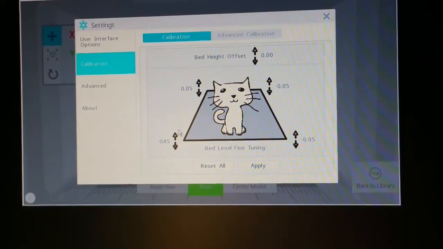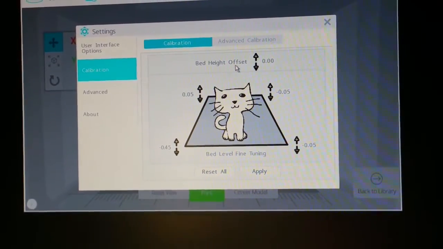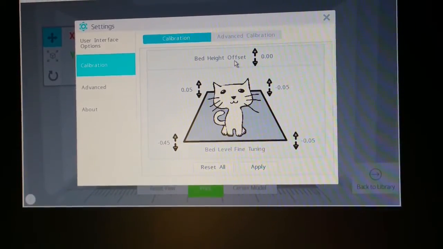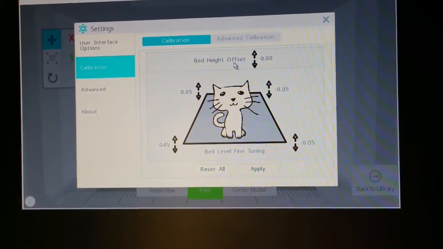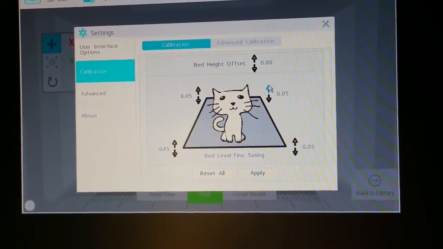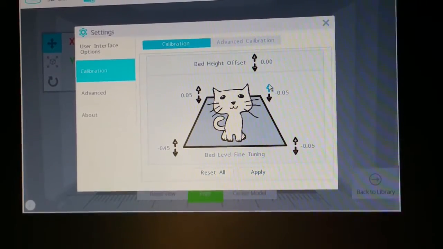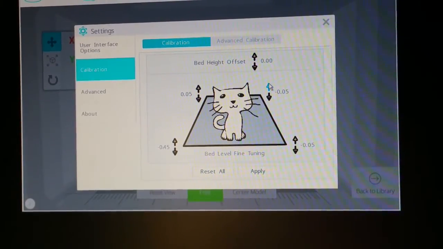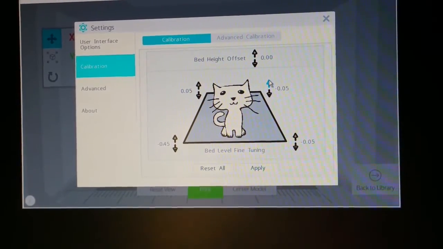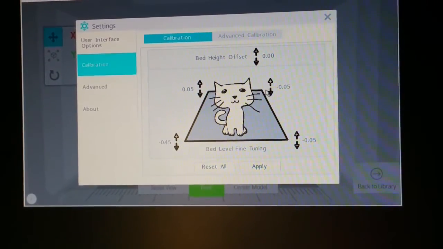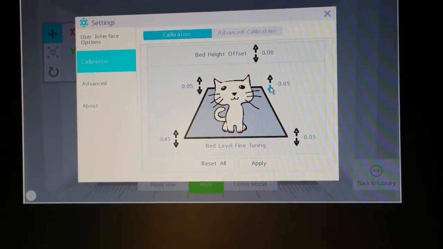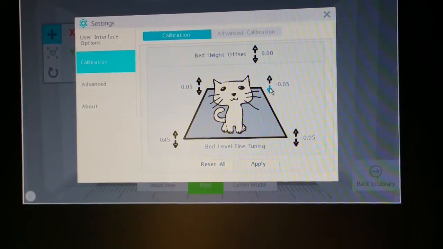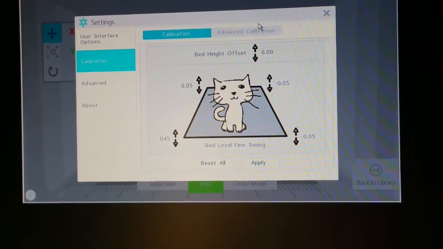When you measure the rows, each row should be 0.4 millimeters high. If it's too low, you hit the plus sign to bring it up some, make it taller. If it's too tall, then you want to hit the minus sign to bring that corner down. Hit apply, print another one. I ended up printing probably about 20 or 25 of those test borders, trying to get it to work.